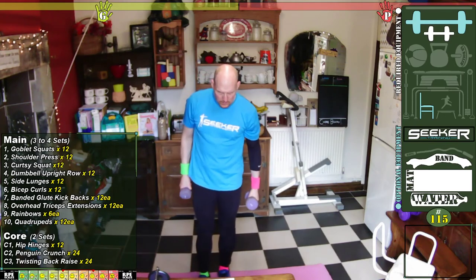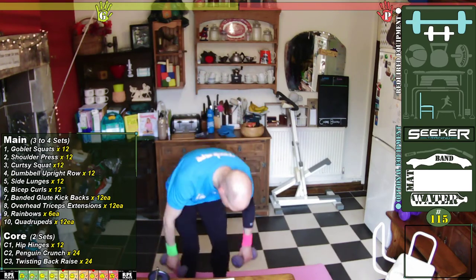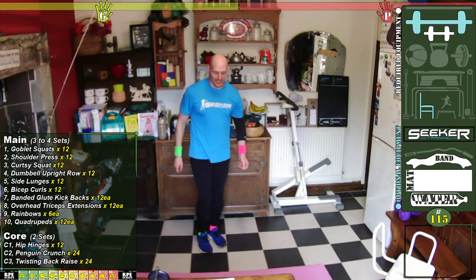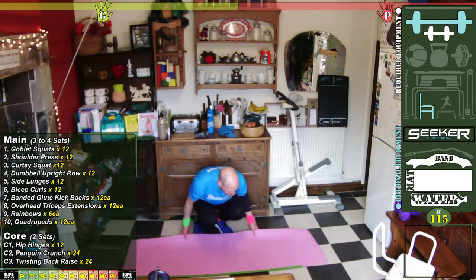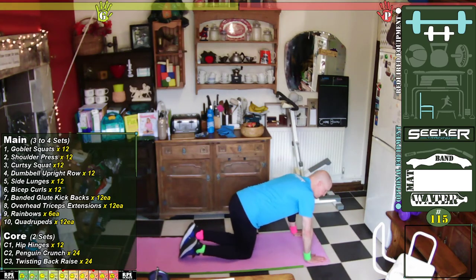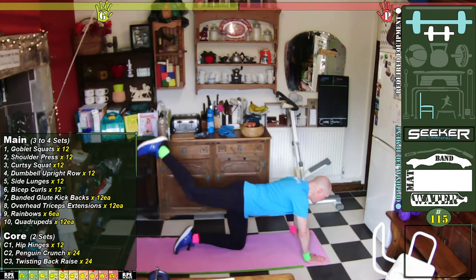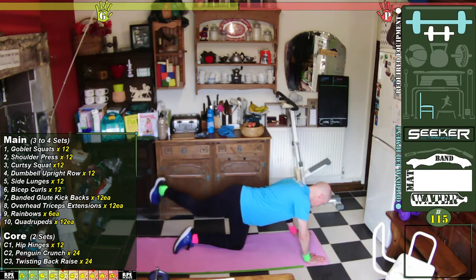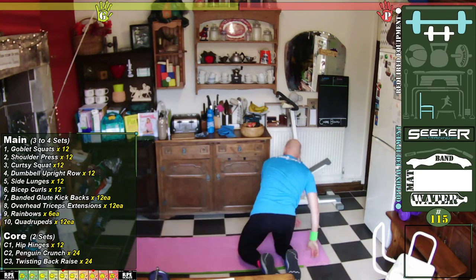Right, I think that's everything so far. Yep, back to rainbows. Thank you for reminding me. Only six a side. Hands underneath your shoulders, knees underneath your hips. One foot out, and let's paint that rainbow. 1, 2, 3, 4, 5, 6. Spin round.